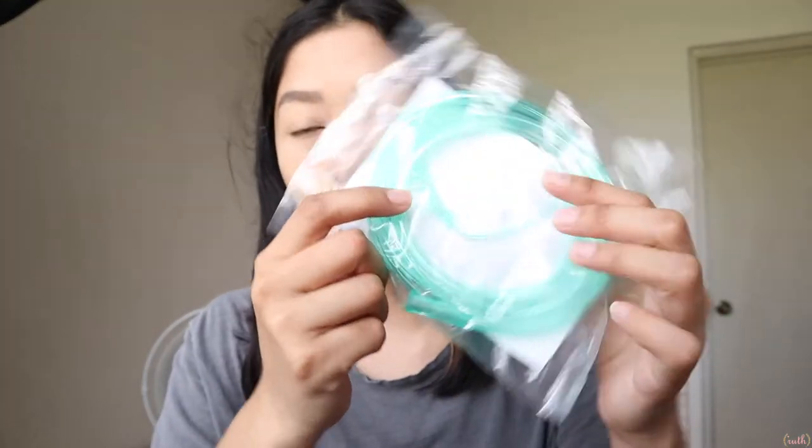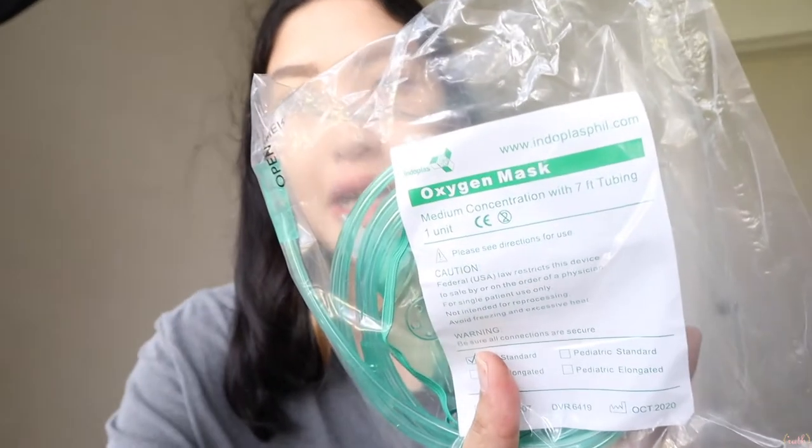Below 300 pesos lang. At kasama naman ng Indoplast, this is also from the brand Indoplast, of course, is a, what is this? Like a nasal oxygen cannula, which is, in layman's term, yung parang tube niya for oxygen, ganyan. This is only for 30 pesos. Ito yung pang adult. And yeah, naka-sealed pa siya. You don't need to open it. So, yan, ganyan.